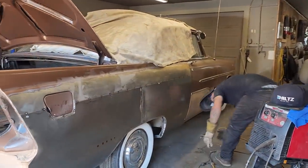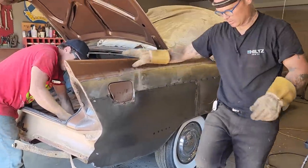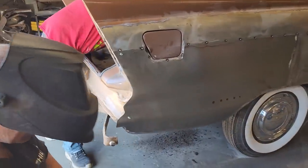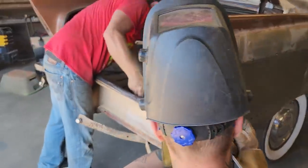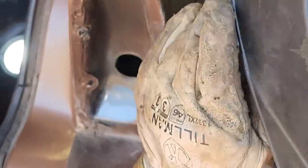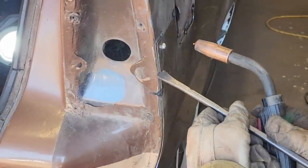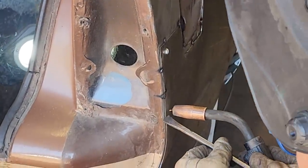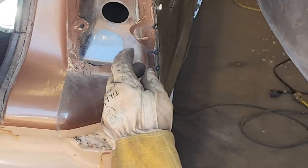I'm my own worst enemy sometimes with this. Almost welded down by the gas tank, got so far. And I really just want small little tacks on that. The reason being, I don't want to weld the metal behind it.